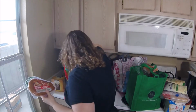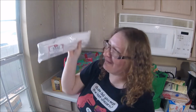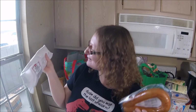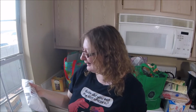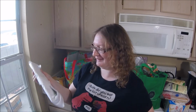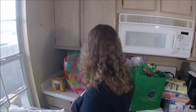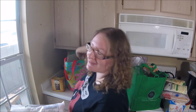We've got some Polish sausage and a lot of bacon. You may recall last month I complained because the person gave me so much bacon, and I just ended up eating more bacon and kind of like working it into my routine. So this time I intentionally got a whole pound of bacon, which it seems like that's a lot to me, but it's not really. If you have it for breakfast a couple of times.